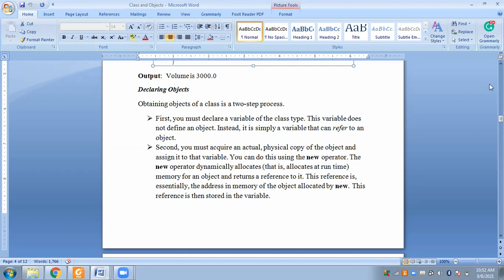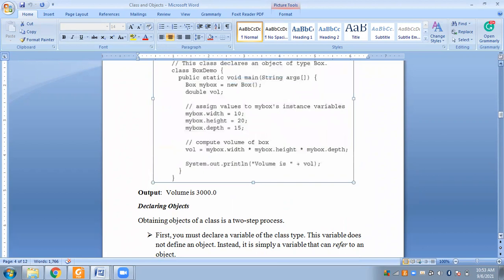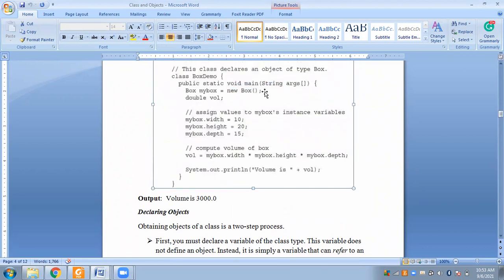So what is it saying here? When this statement is executed, each word will be executed one by one from left to right. First, Box gets executed. Box is the name of the class, then comes my box. In this case, my box is just a reference to the object that will be created using the new operator and the Box constructor.